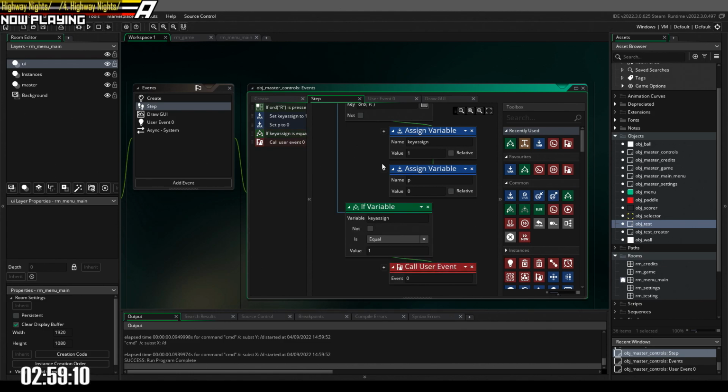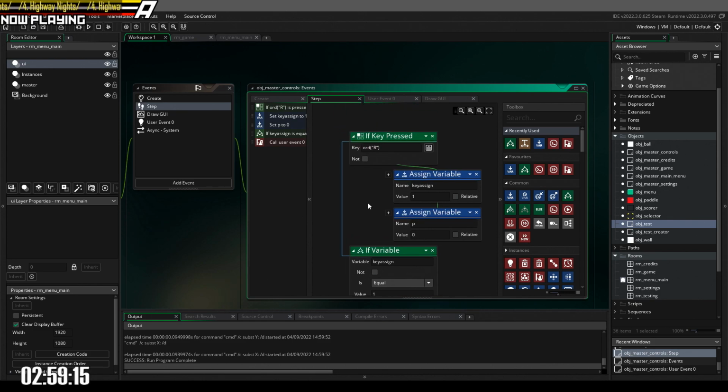There. So if R is pressed, key assign is set to 1, and then it'll start doing the thing.